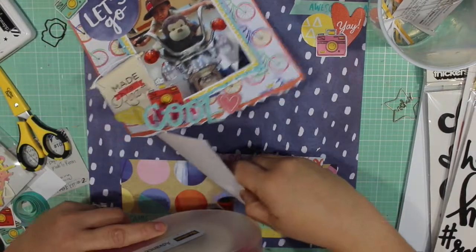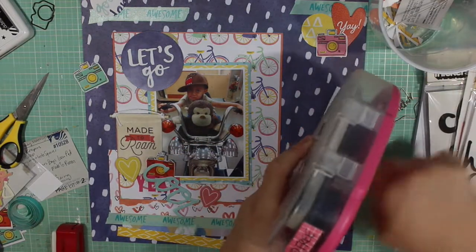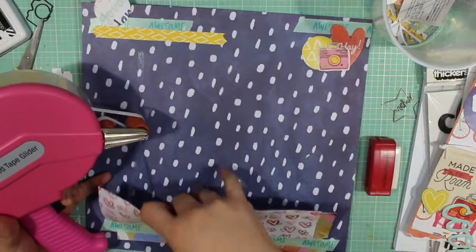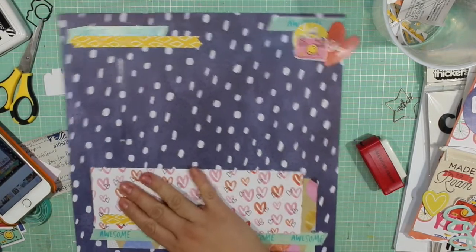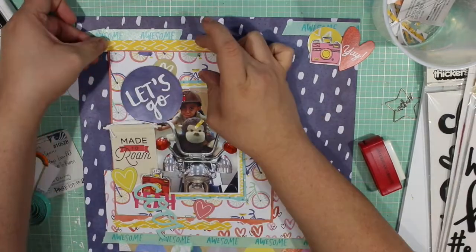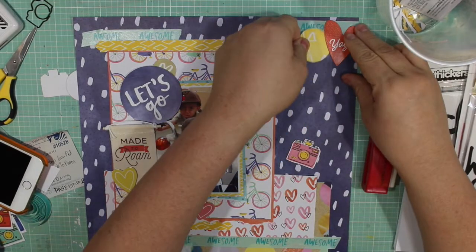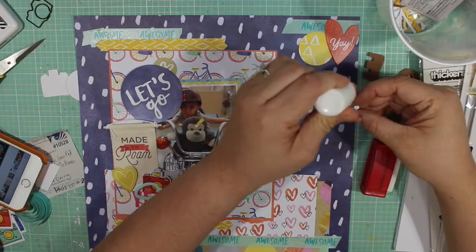I'm using a triangle or zigzag edge punch and adding that to pieces of yellow paper from my remnants — scratch paper pieces. Those would be my three yellow spots in my visual triangle. On the top right-hand corner I added it as a circle, which was a leftover piece from another layout done months ago, maybe last year.